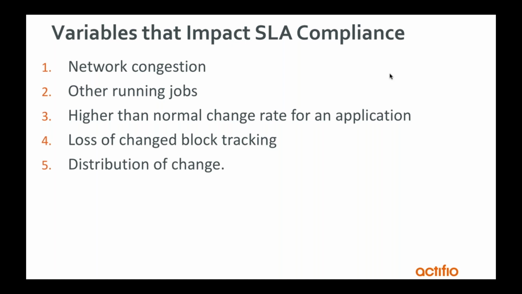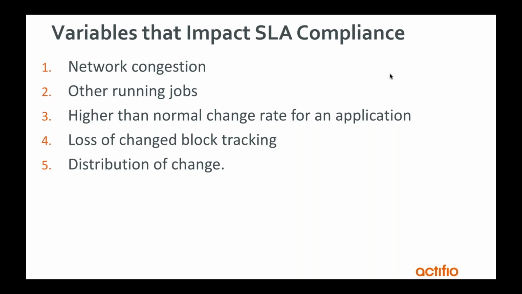And fifth, change is not always distributed evenly. While you might size the system to meet your RPO for the average change rate, this could easily be violated, especially for large applications. If you only size for the average, you need to take into account that you'll get occasional violations based upon your SLA and how it is defined and measured.